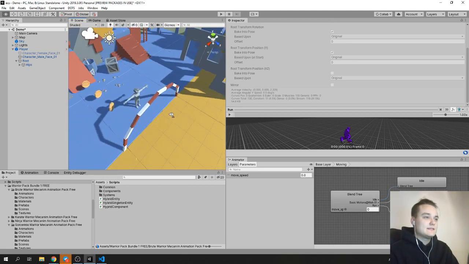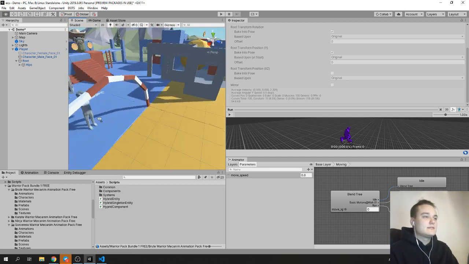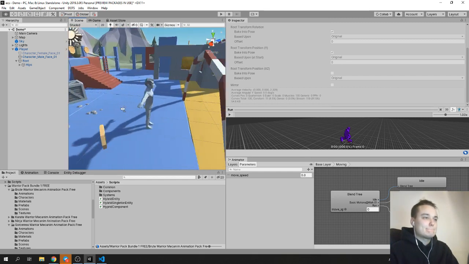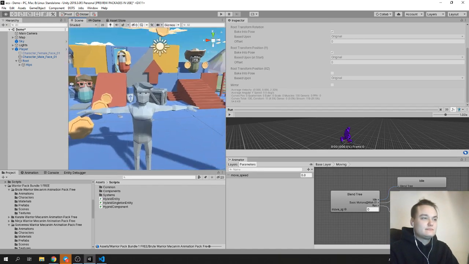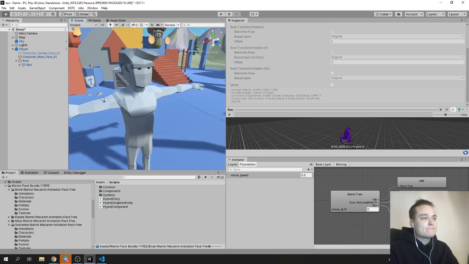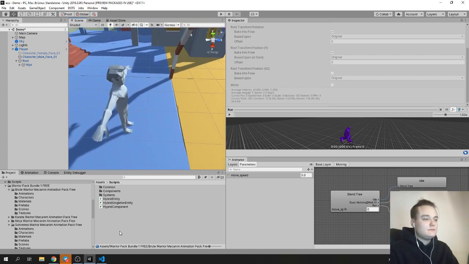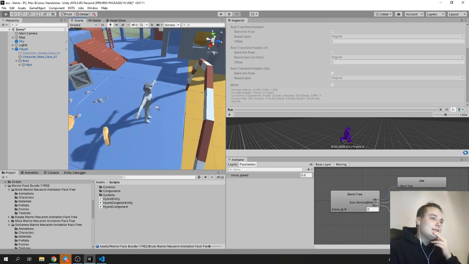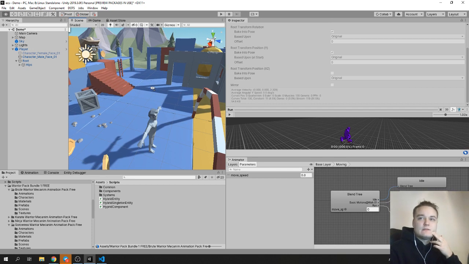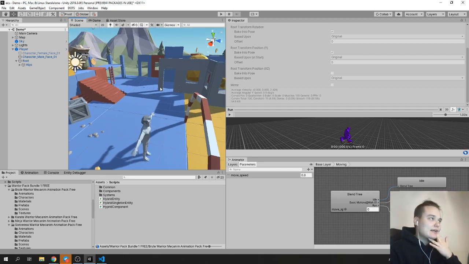What should we do next? Attacking, yeah? I believe attacking. So, how I would like to create an attack system. I'd like to play an animation, but the length of the animation should be controlled by the gameplay. So it's not like I'm firing the animation, it's playing, and when it's done, the attack is completed. I would like to make the animation play during some time that is controlled completely by gameplay.